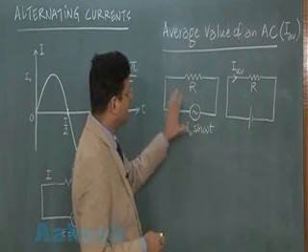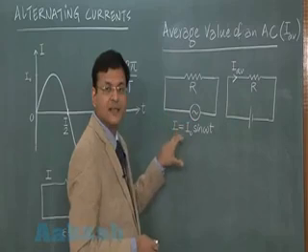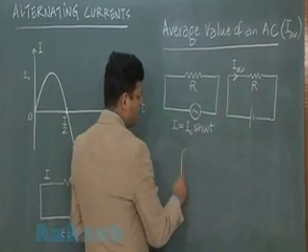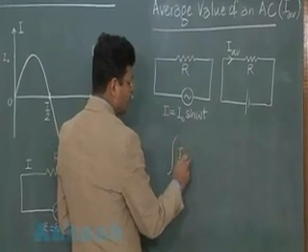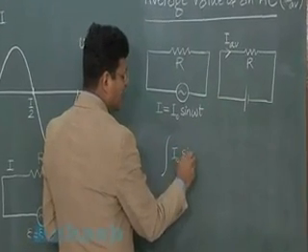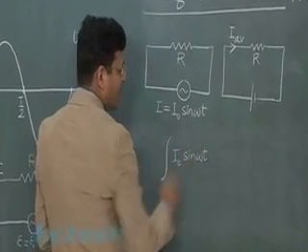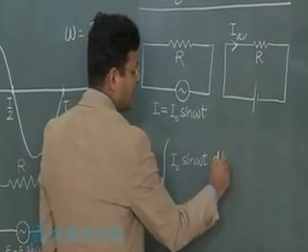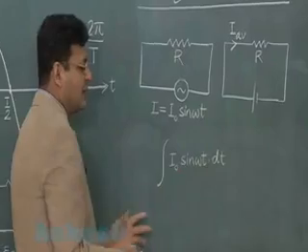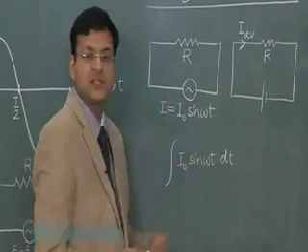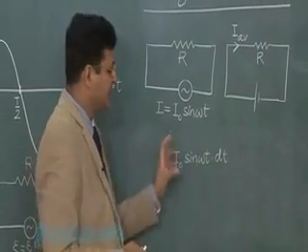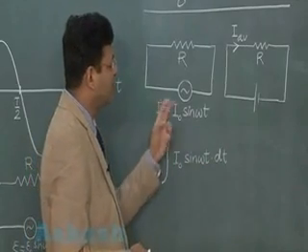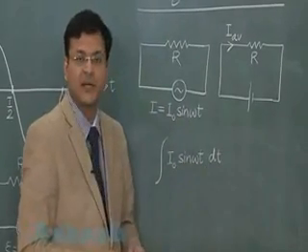Now try to concentrate how much amount of charge will be flown by this alternating current over its half cycle. Then you will say this will be equal to, ये करंट की इंस्टेंटेनियस वैल्यू है I naught sin omega t. आप ऐसा समझे कि there is a very small time interval, say call it dt. So if you are multiplying this instantaneous value of current with this small time interval dt, then this product gives you the small amount of charge which has been flown by this alternating current over the time interval dt.